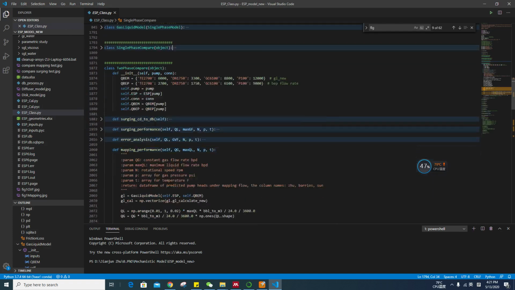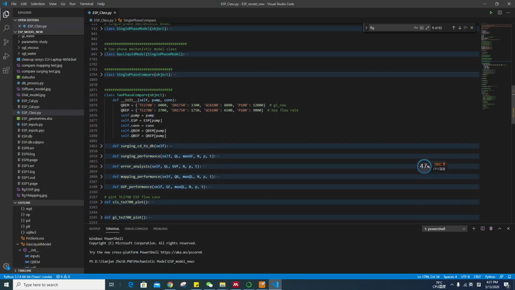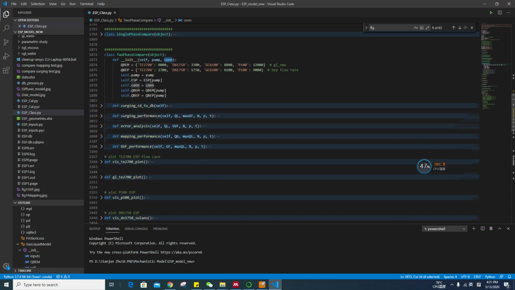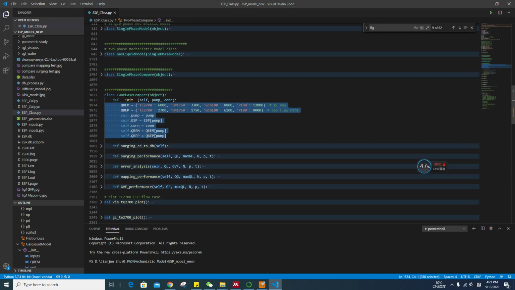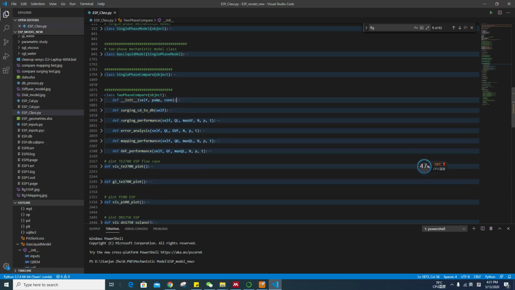And the multi-phase compare class still has the pump name connection. This is the initialization of the class, and there are 5 different functions. So this compares the surging test, mapping test, and GVF test.